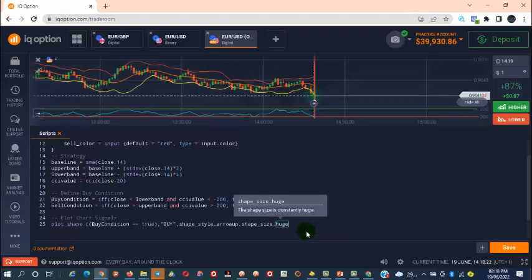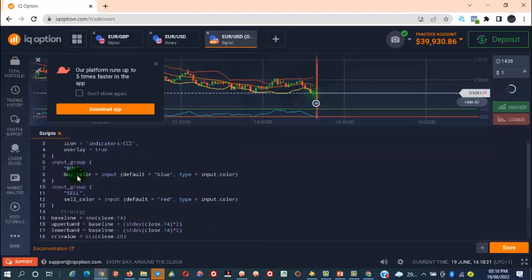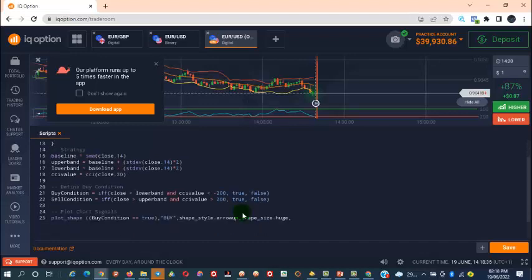Then comma. We want to use the default properties we have as the buy color. So we want to use the buy color. Next we'll define the shape location.